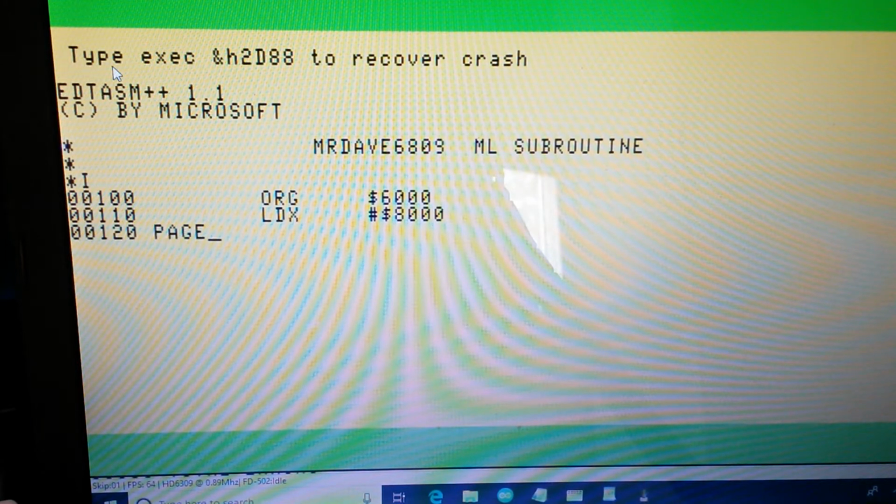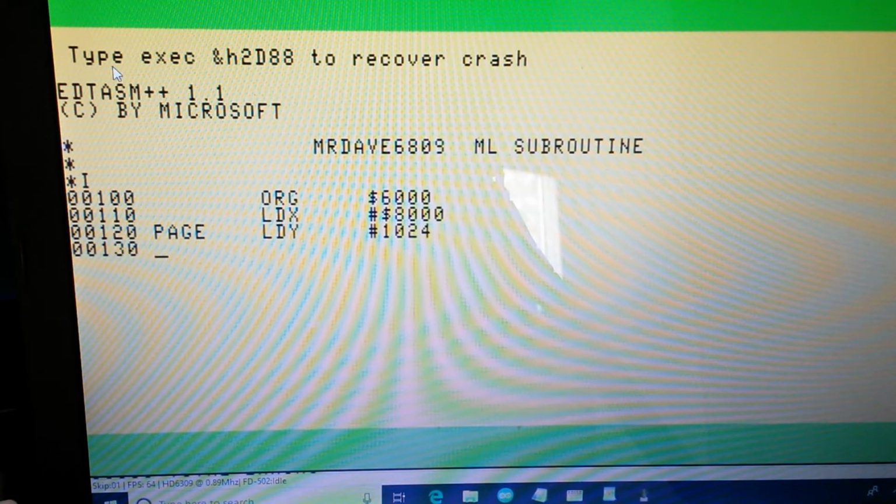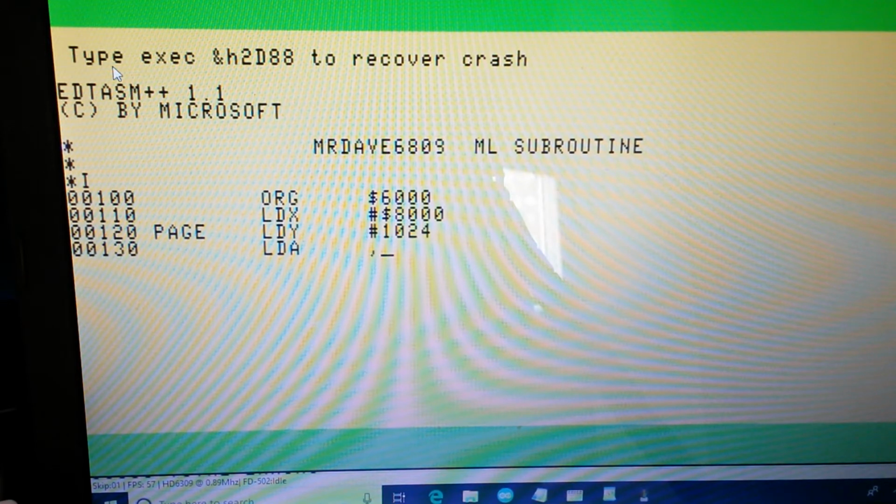Then here we're going to give a label so we can come back here. Now we're going to load into Y our screen memory location. Load into A. What do we want to load into A?